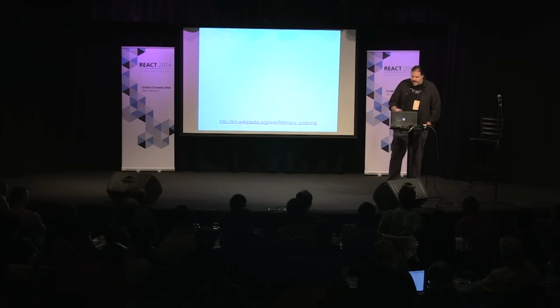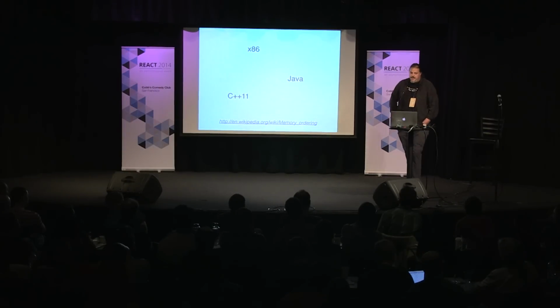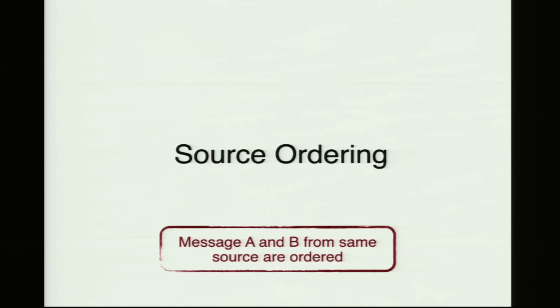It goes even more than that. This illusion, which is a good illusion, because if it didn't exist we'd just have total chaos and nothing would work, is also in the memory models for the x86 architecture, in Java and C++11. They have memory models which provide sanity on top of all the different things that can happen. Now, the reason why a lot of that reordering happens is efficiency. And a lot of the reasons why reordering happens in networks is efficiency. So that's a little bit about how ordering is an illusion, and what we can think about in terms of ordering. Let's talk about different types of ordering.